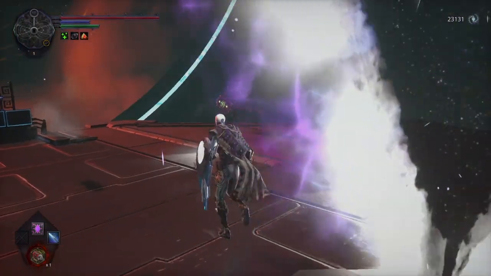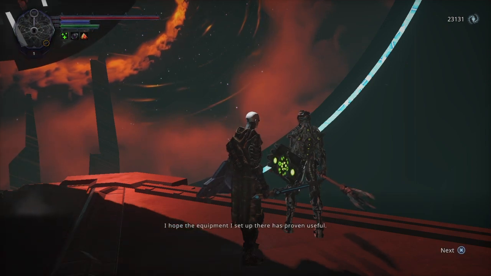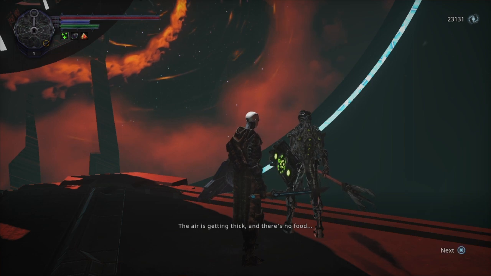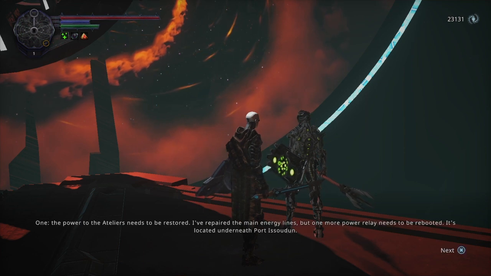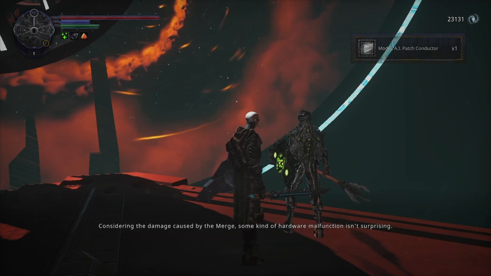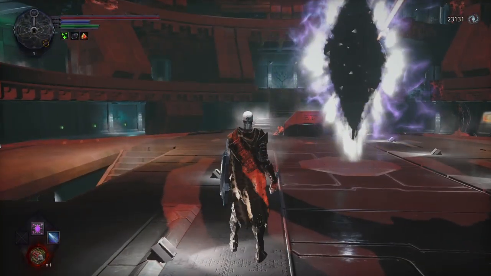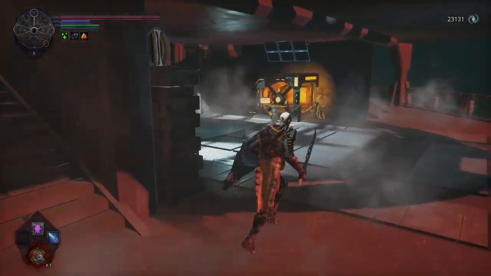So once you're back at the observatory, you can find the architect right here. You'll ask him about his plan that he actually said he'd tell us about. Then he'll give you the AI patch conductor model. Basically, as of right now, you can't craft it. It's just one of those items that you'll have to get the stuff for in later areas.